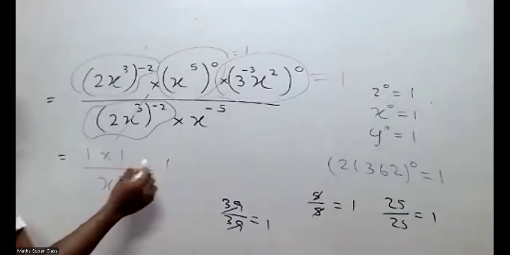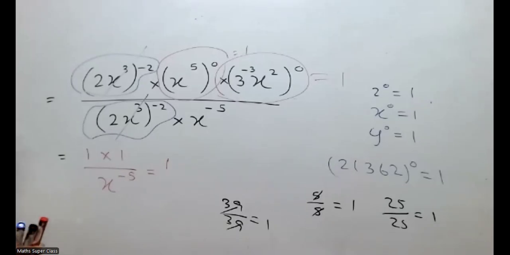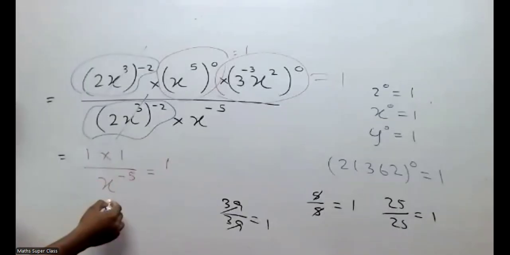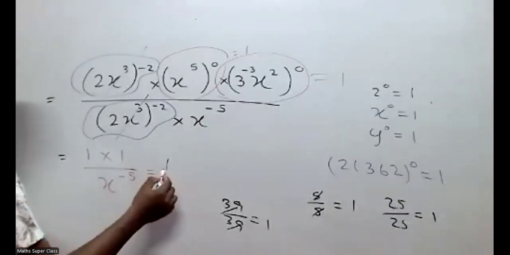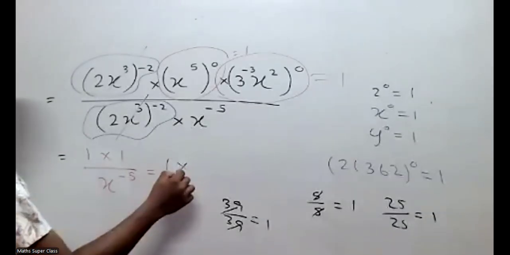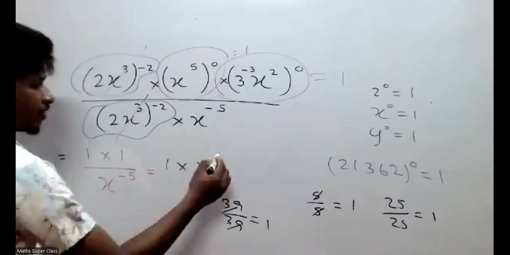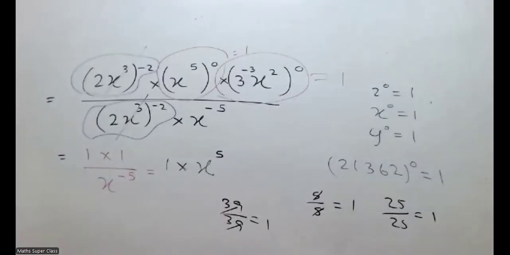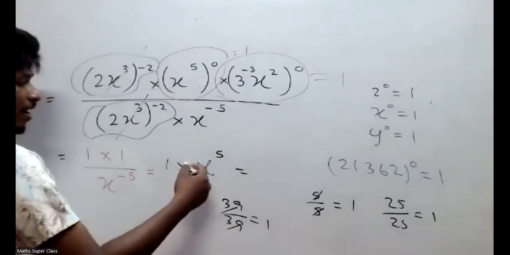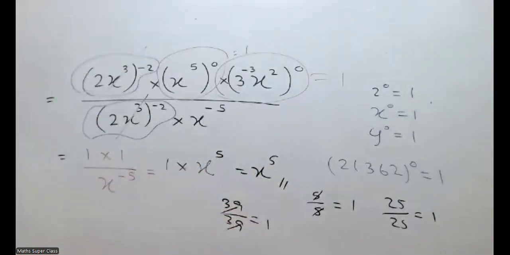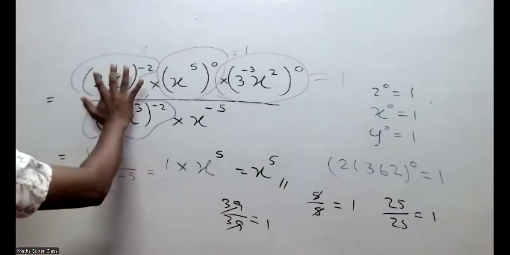Okay, 1. We are taking this x to the power minus 5 to make that one positive. This is like a denominator, so we are taking that one as numerator. So it becomes multiplication. x to the power, not minus 5, now it becomes plus 5. You know what is the reason behind that. You learn this lesson. So 1 into x to the power 5 means just x to the power 1. How the 1 connected? That one is really easy, no? Just remove this two. Remove this two.